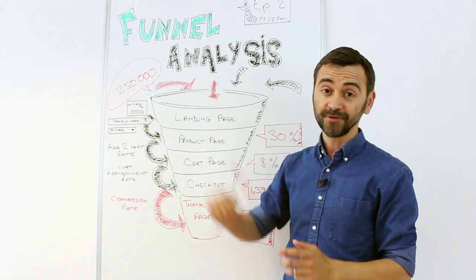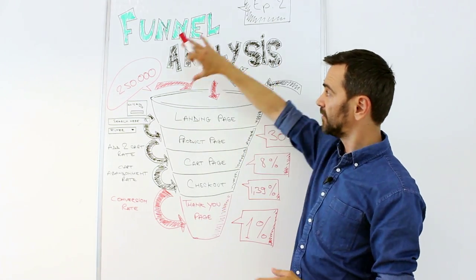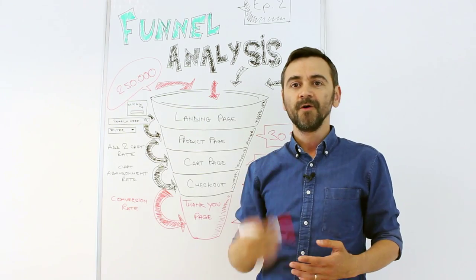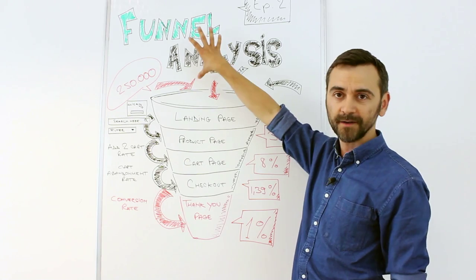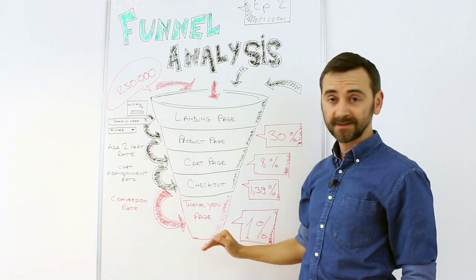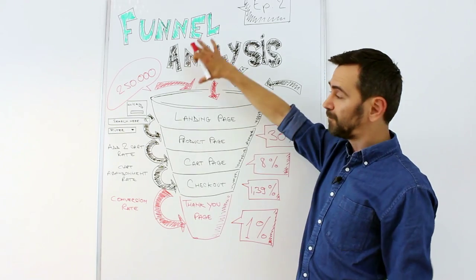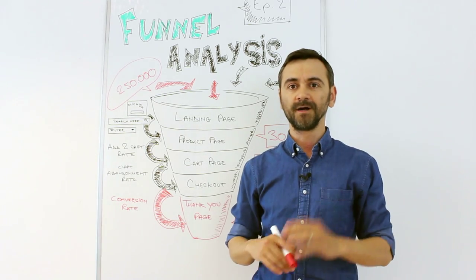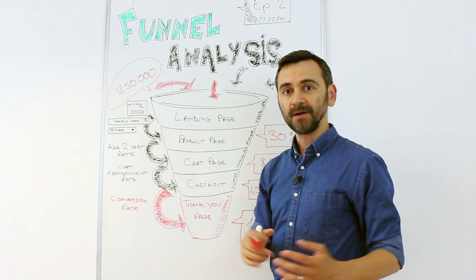So how usually an eCommerce visitor is converting? First of all we have the demand generation part, right? So we attract them with banners, with SEO, with all types of email campaigns and whatever. We are not going to discuss the demand generation. We're going to discuss the steps that a visitor needs to go through in order to convert. So let's pretend for the sake of the example that your demand generation works like a chart. So what we should focus on to make that eCommerce growth.